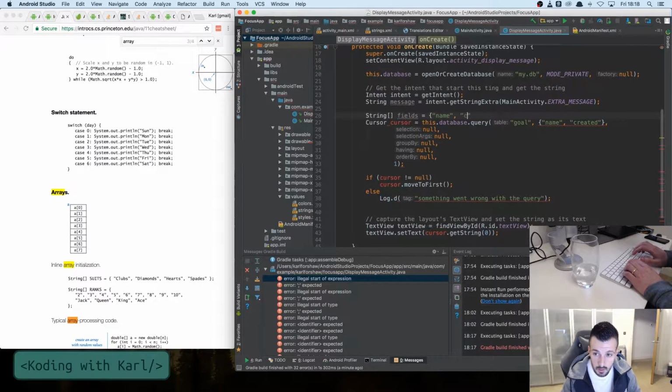Keyboard fail. Created. And then we'll replace this here with fields. Is that any better? Got another error down here.